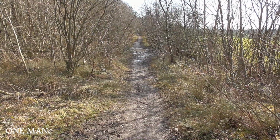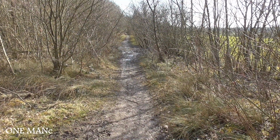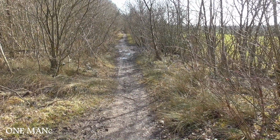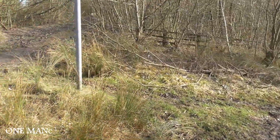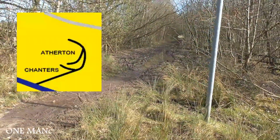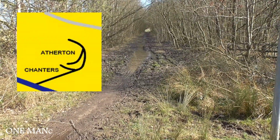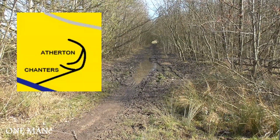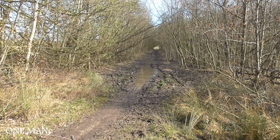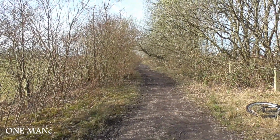As you can see, looking back, this has been a very pleasant walk. Fortunately no railway clues, but it's been nice and clear. Now if I move over to the side here, this is a junction that goes off to 2 collieries. This goes to Chanters Colliery and Atherton Colliery. Like I say, it was a mineral line that joined up with our main line, which is going to take us now to Howe Bridge.